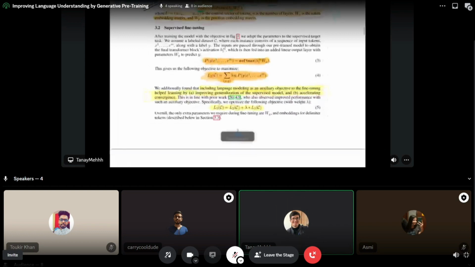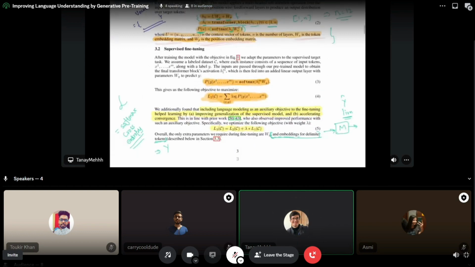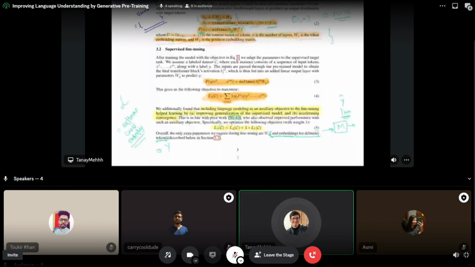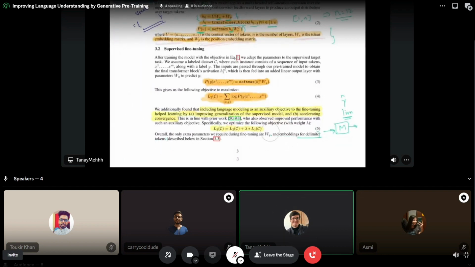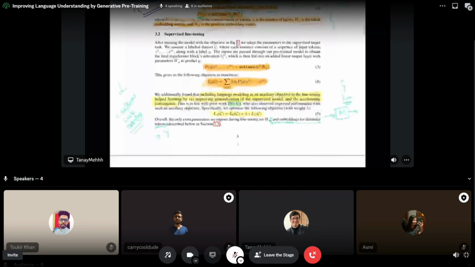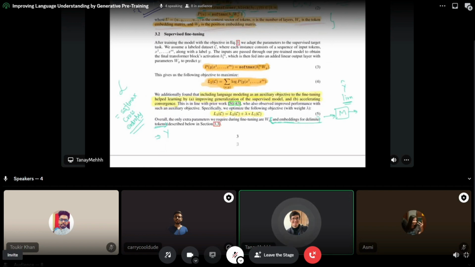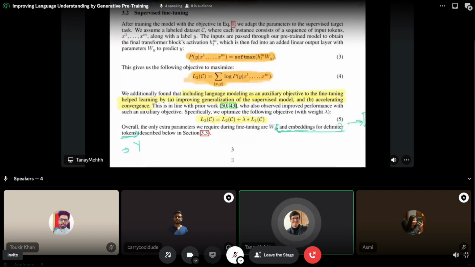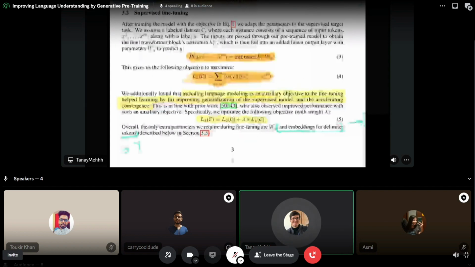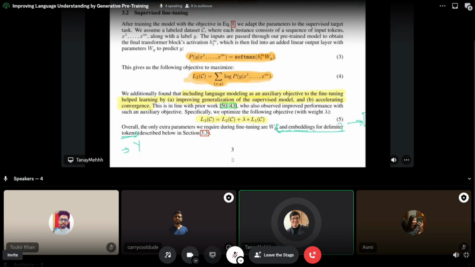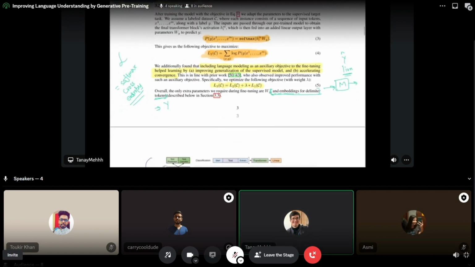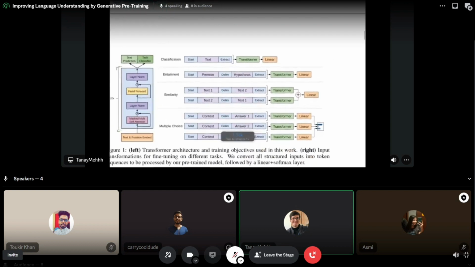Okay, let's understand the supervised fine-tuning. So now we have a model that's trained on all of this stuff. And okay, this is not going for some reason. Yeah, and what I want to do is use these model weights for something else. By something else, I mean I want to use them for any other task, like classification.